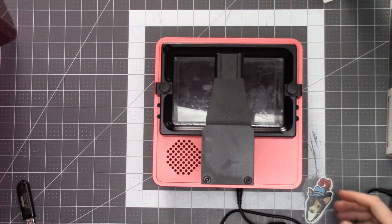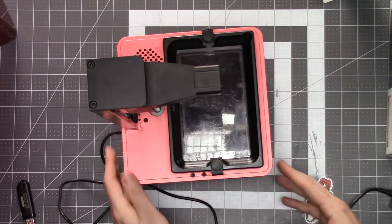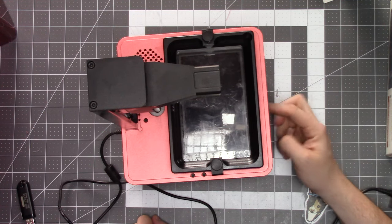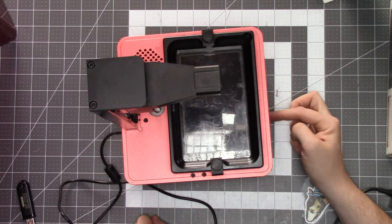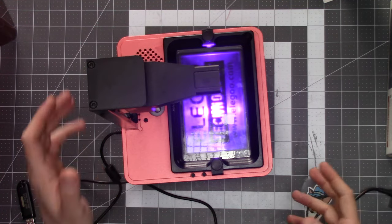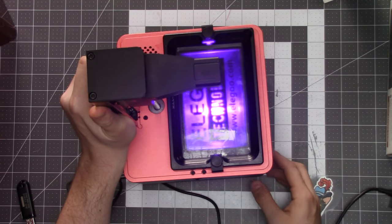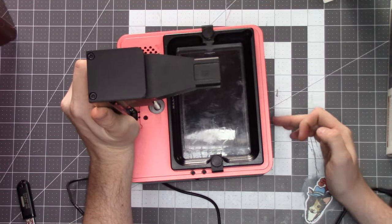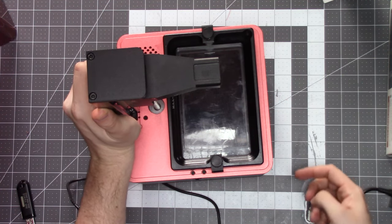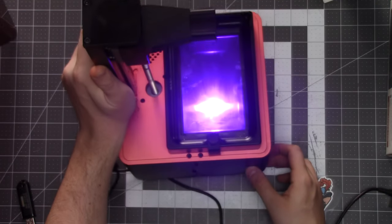I'm going to move this on top of the top-down camera so that you guys can see what the screen should look like. We're going to go into tools, go to exposure, and do an exposure test. That's going to verify that the screen is functional, which it says Elegoo Technology, which means it is. Other thing you can do is make sure that the screen doesn't have any smaller holes in it. Run a tank clean procedure, and that will verify that there are no holes in your LCD.